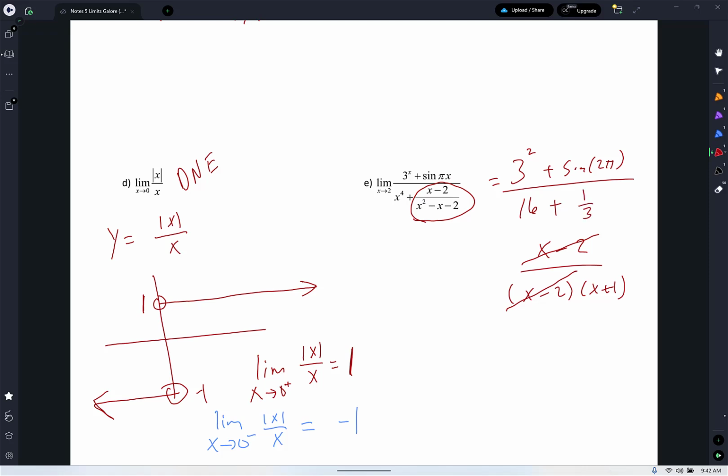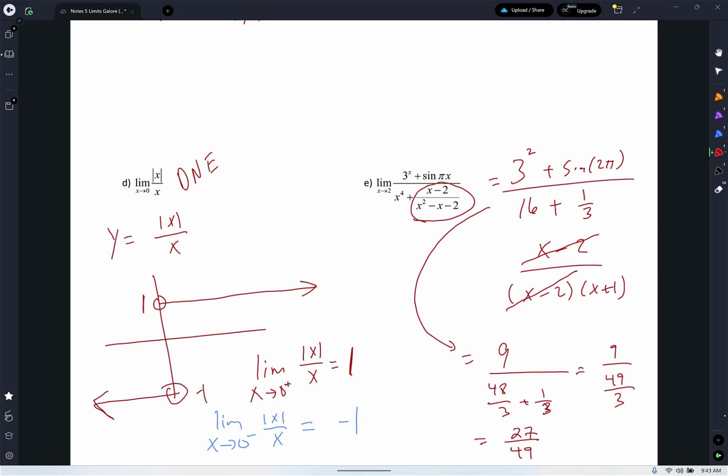Now the rest is, can you simplify that? Don't worry, it's not even difficult, guys. It's just arithmetic. Look, go slow. 3 squared is 9. What is sine of 2 pi? 0. Over, and then I need a common denominator in the denominator, that makes sense. 16 times 3, what's that? 48. 16, 32, 48. So 48 over 3 plus 1 over 3. I'm just showing the work. 9 over 49 over 3. Keep, change, flip. 27 over 49. See?